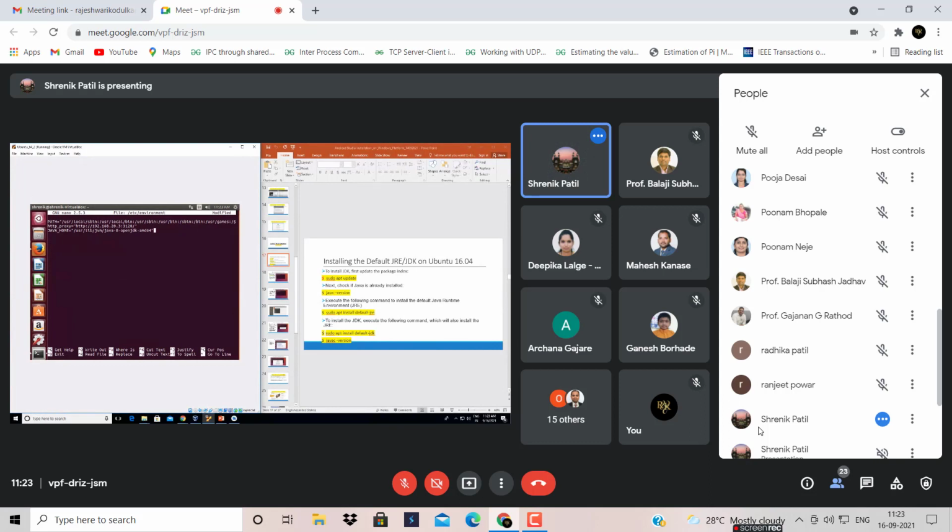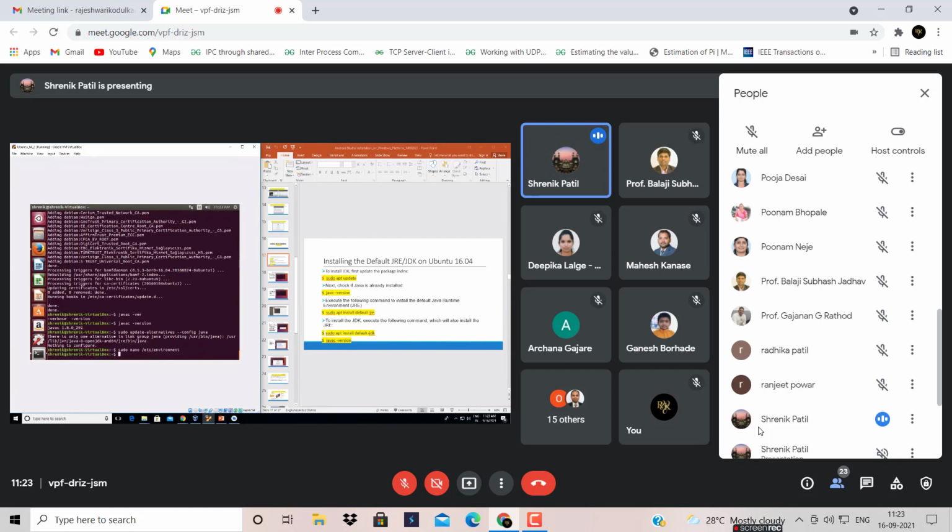Okay, now control O, then you have to write. Okay, now control X. Now I want to check whether that statement is written there or not.